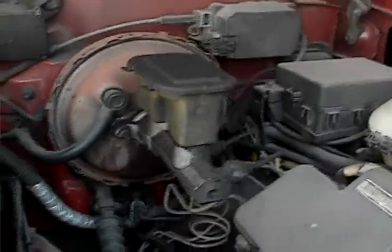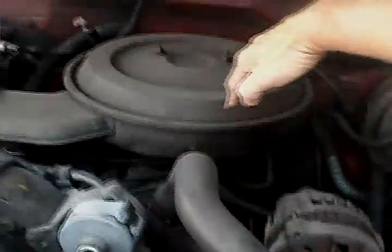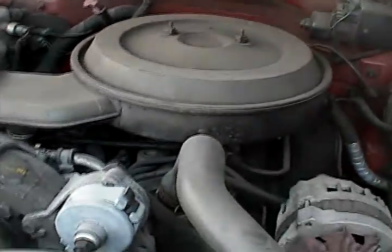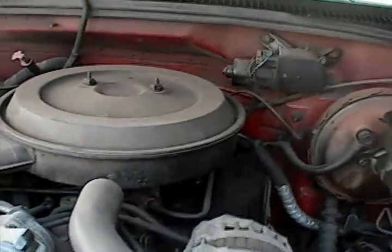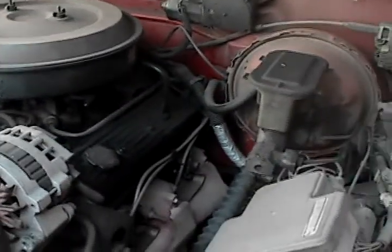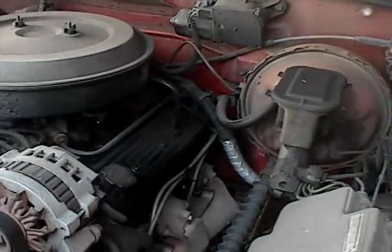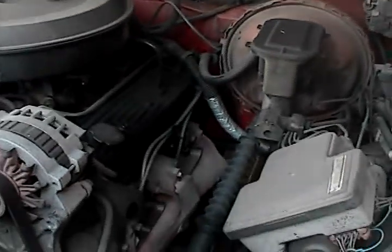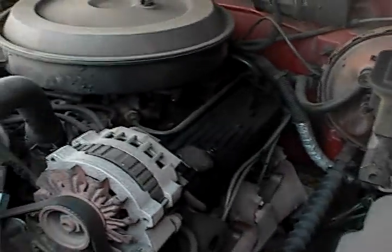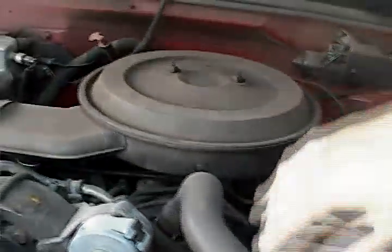Only put brake fluid into the master cylinder. You can see how this engine is going forwards, pointed front to back — this is on a rear wheel drive car, actually a Chevy Tahoe. It's connected to the transmission, which has a drive shaft that connects to the rear end, and you get the power going to the rear wheels that push the car along. On a rear wheel drive car the engine is mounted front ways, as opposed to going sideways.